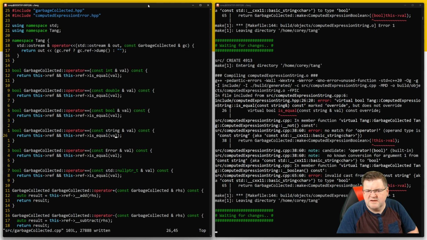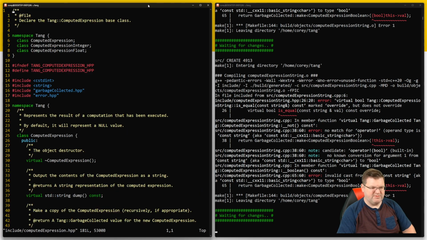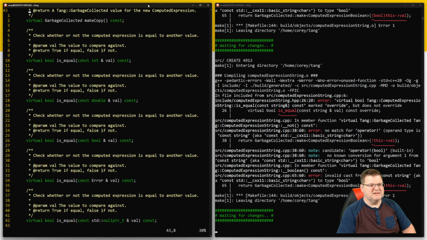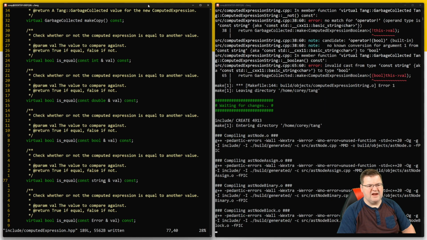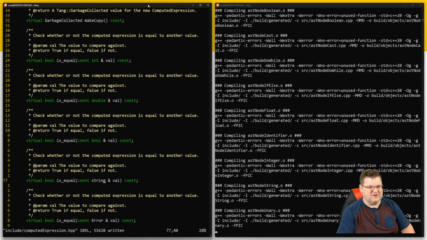And the HPP, it still doesn't like that because we haven't gotten to that yet. So we need to edit the include for computed expression.hpp, and the is equal, we'll steal the Boolean one here and duplicate it, and now we will have an is equal const string. And now it's going to complain because there's not a default for that, but we're about to provide that default.